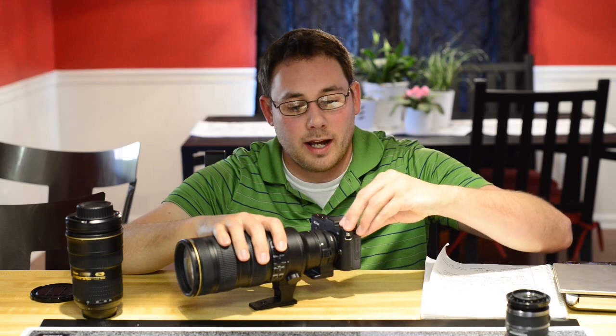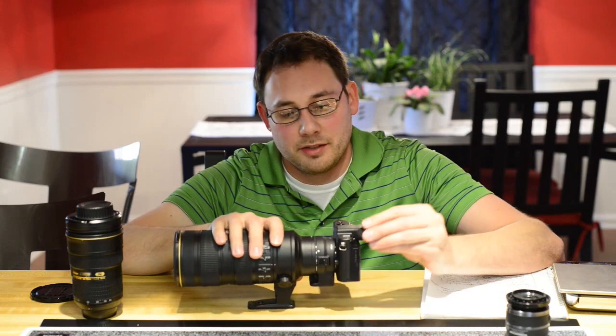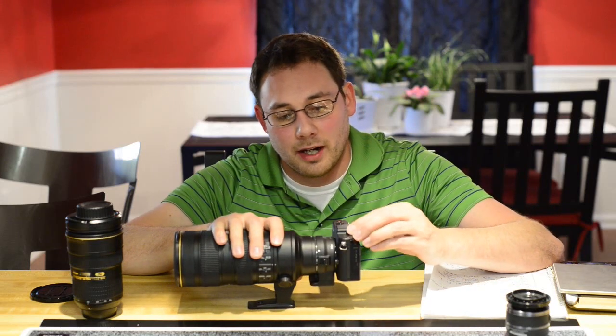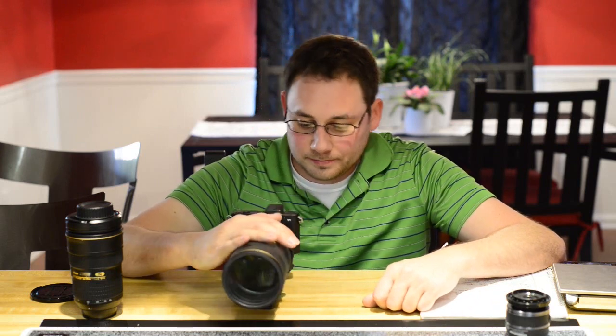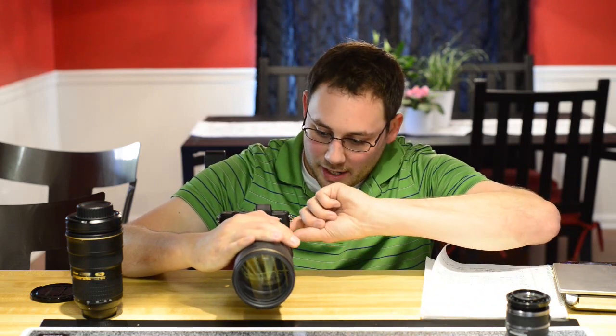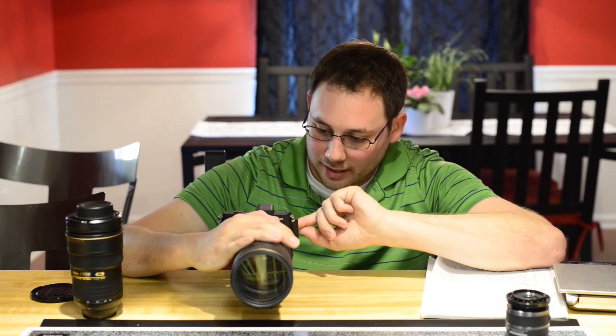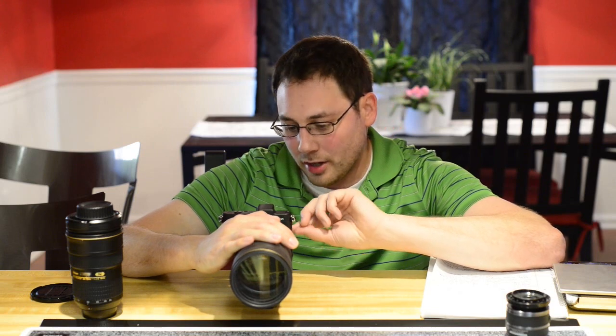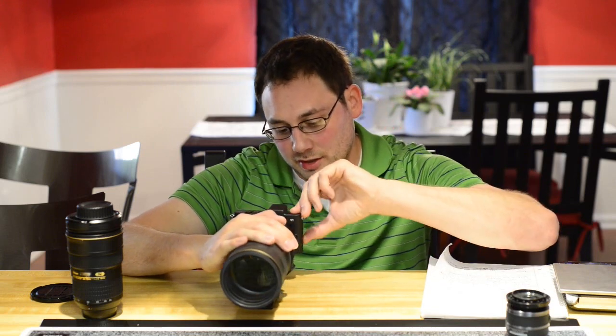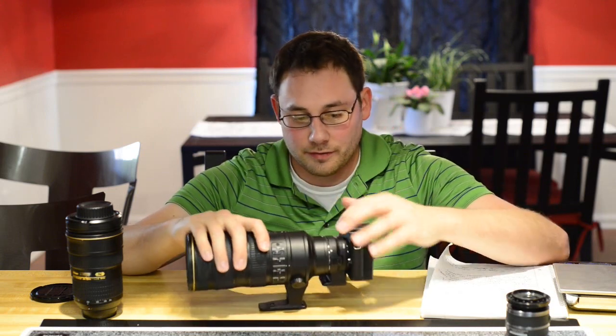You get your flash, but you have to buy a proprietary flash for the V1. I'm not gonna buy it. What I'm using this for, I won't need a flash. You have HDMI out, probably not gonna use that. External mic, and there's mic settings for video and stuff like that. USB port on this side. This uses an SDHC card for memory.